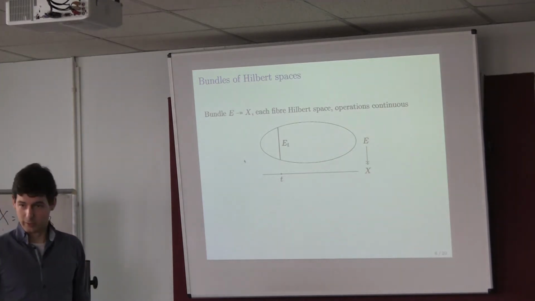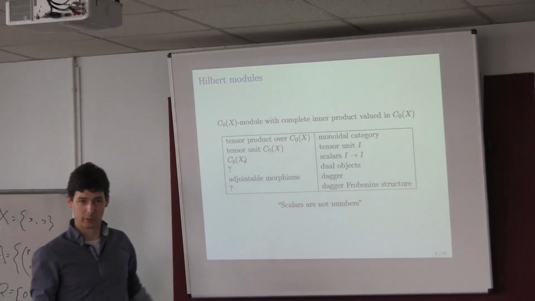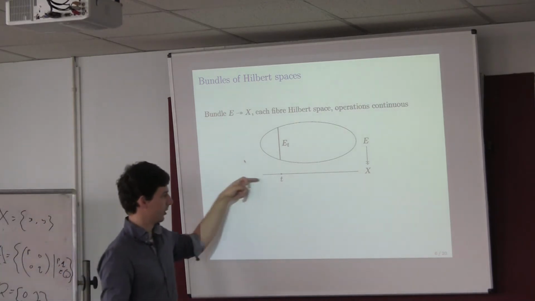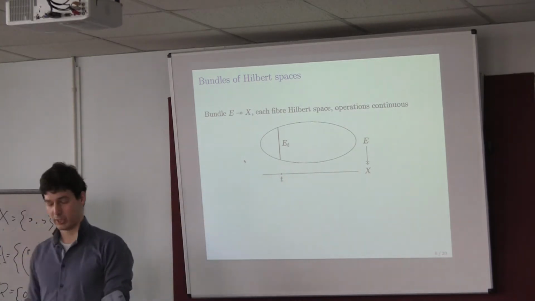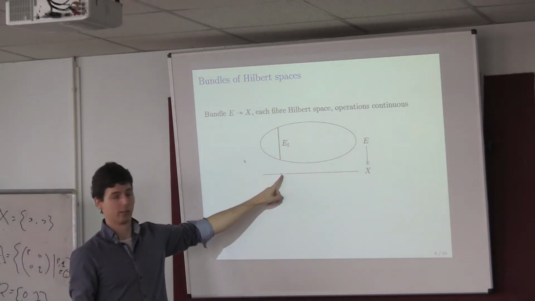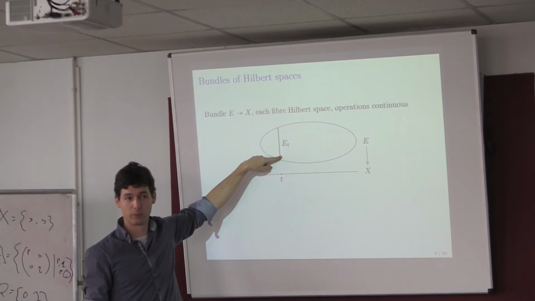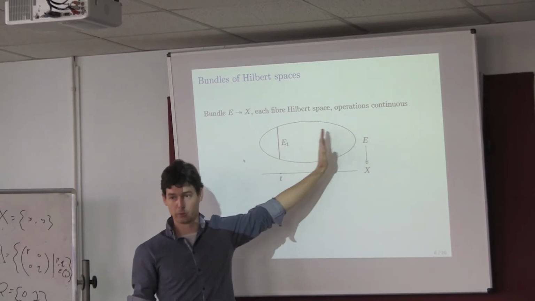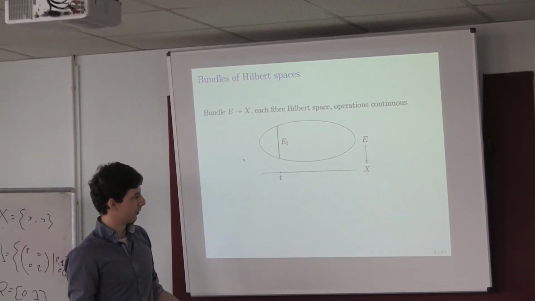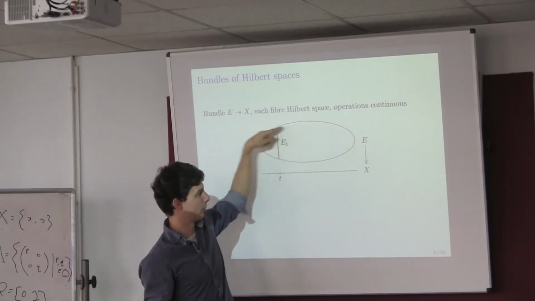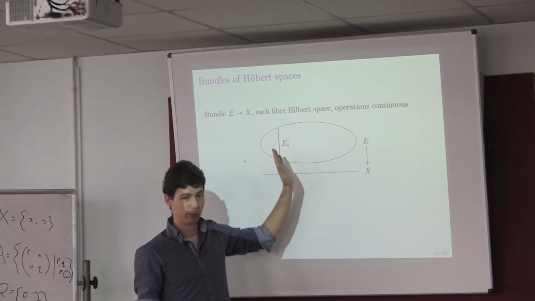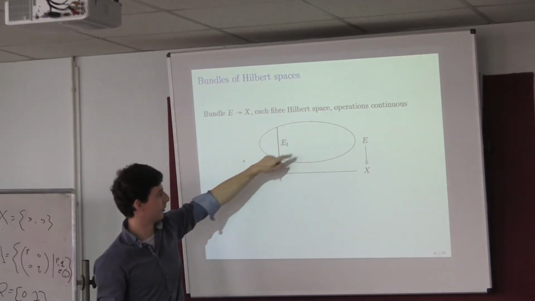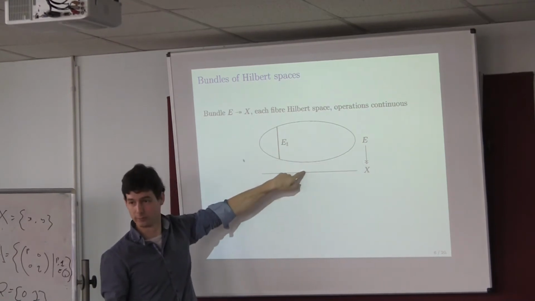So that was all very algebraic, the way this definition is. Now I'm going to make it a bit more geometric. So I'm going to talk about bundles of Hilbert spaces. So here's my base space X. What is a bundle of Hilbert spaces? Well, it assigns to each point some fiber. The fiber is an actual honest Hilbert space over the complex numbers. And it varies continuously as the point moves. So if I define it formally, I get some big topological space, just topological, I don't know anything else a priori, with a continuous projection down to X. So that's saying if I have a point here, it lives in the fiber over that base point.